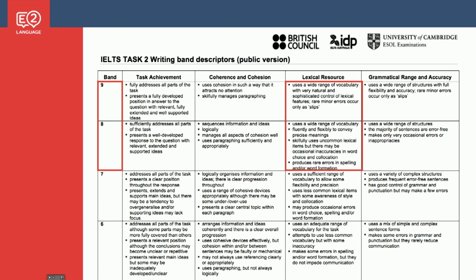This is good vocabulary. It's good because many of those words are uncommon, but they're directly related to that specific topic in the essay question. I haven't repeated words. I've used a range of synonyms and phrases, okay? So that would push my score for vocabulary into the range of 8 and 9.